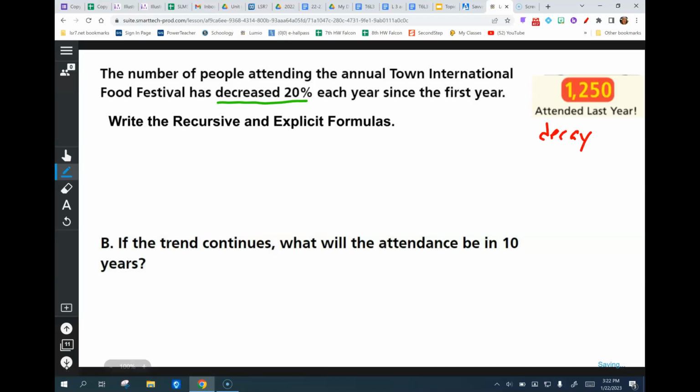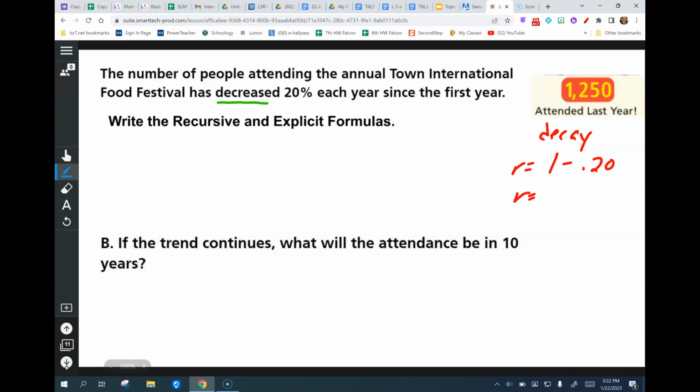Remember that when we do decay, in order to find the factor or the ratio, we're going to have to take 1 minus the rate. Oh my gosh, look at all these letters meaning the same thing. So hold on a second. Okay. Remember with the decay, what our formula is, 1 minus r. Well, that gets confusing because now we're going to use r here as a ratio. But we still have to take this and subtract. Okay, so we're going to take 1 minus 20% in order to come up with r in this situation, which means ratio.